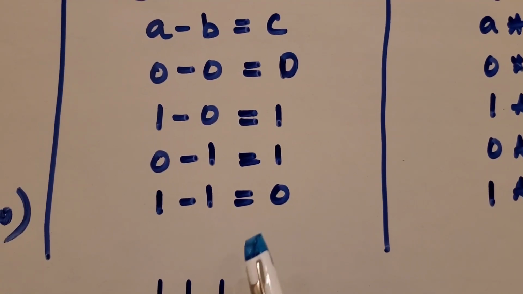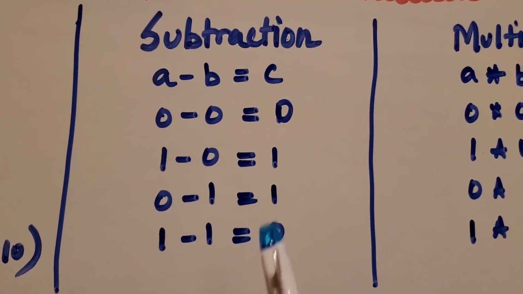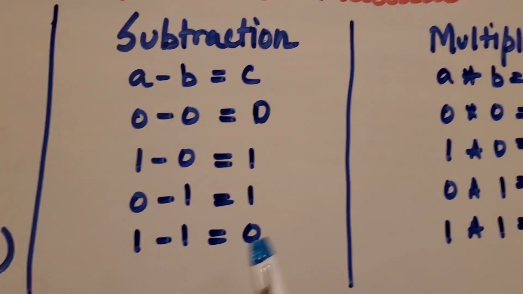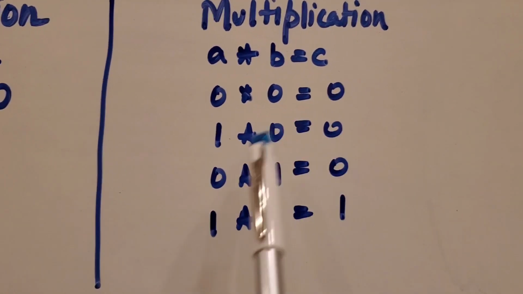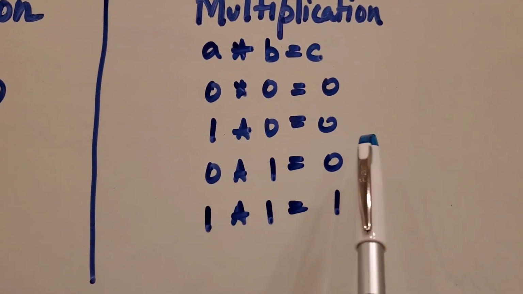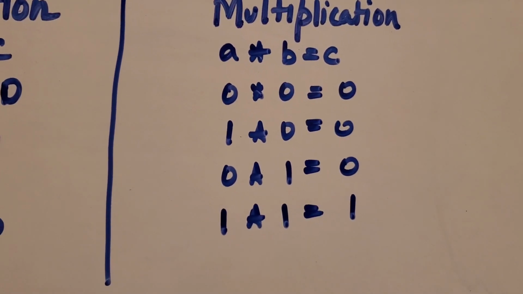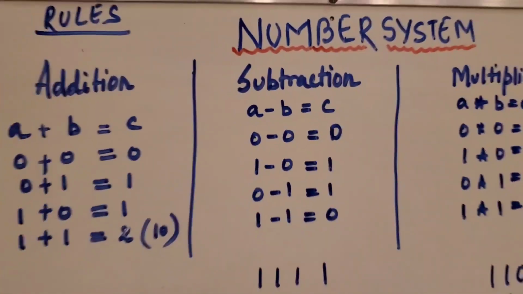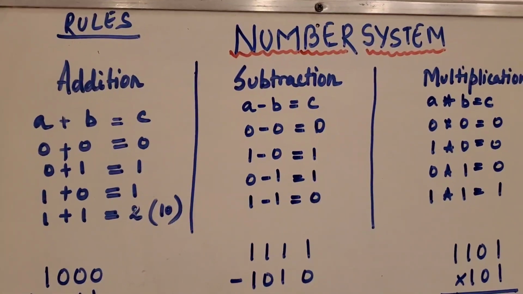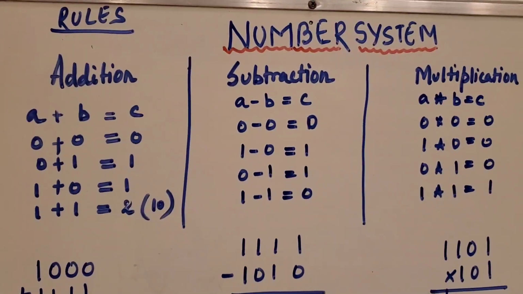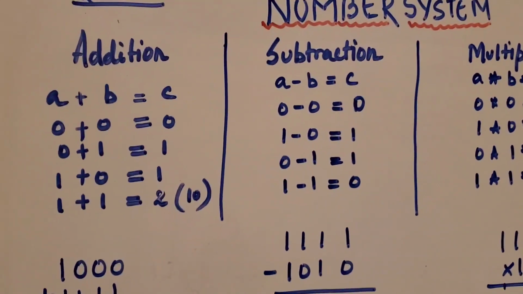Actually, we have another trick also for subtraction, which I will later teach you in this same video. But first you note down, this is the easy one. Now in multiplication, 0 into 0 becomes 0, and 1 into 0 is 0, and 0 into 1 becomes 0, and 1 into 1 becomes 1, as a normal multiplication you do in maths. So these are the simple tables which we follow before making the addition, subtraction, and multiplication. For division, we don't have any predefined rules, because we can solve it without rules.